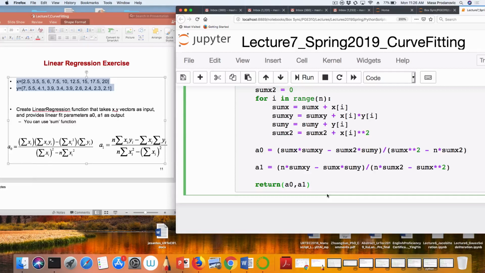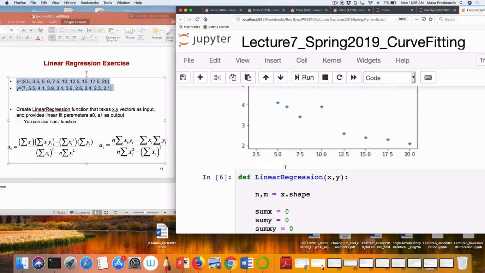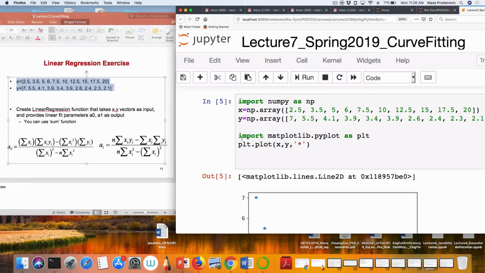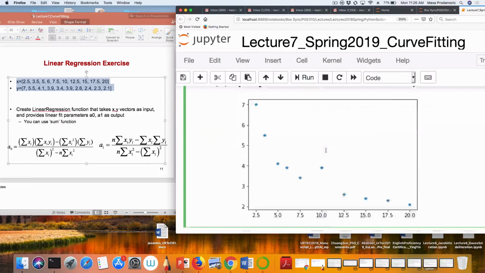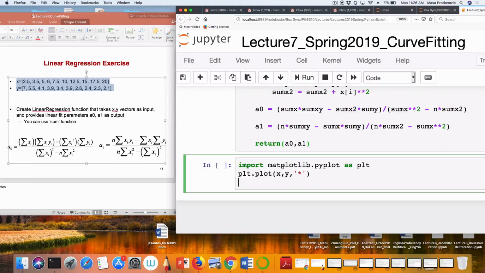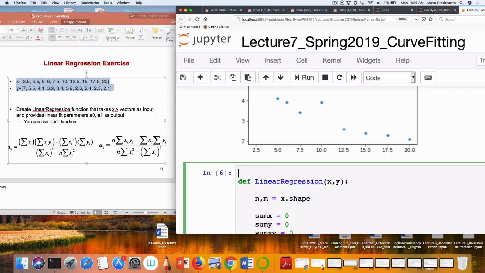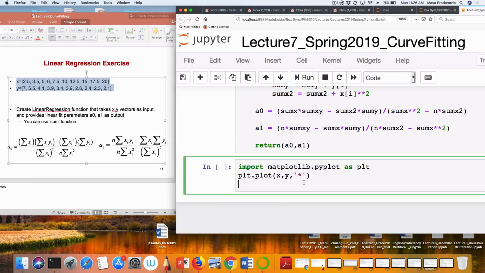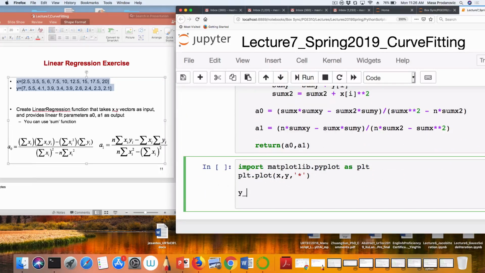Okay, moment of truth. I'm actually going to copy this plot and just move it downstairs. So this is basically simple linear regression. And now my model, I'm going to call it Y model, is A0 plus A1 times X. That's my model data.